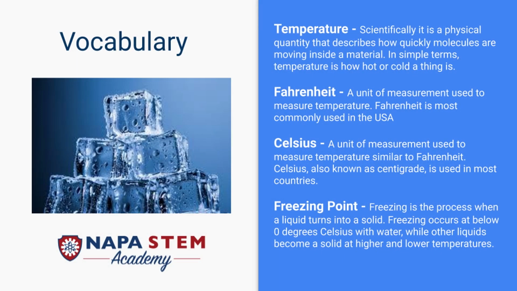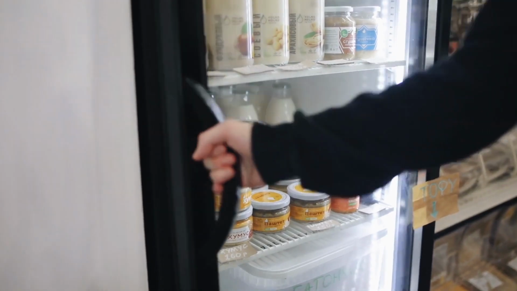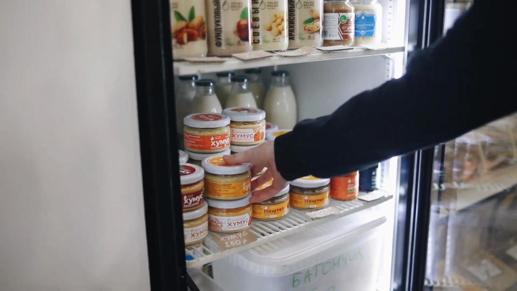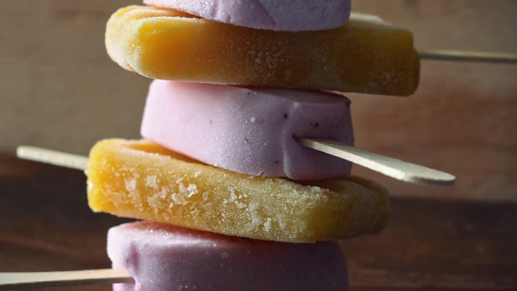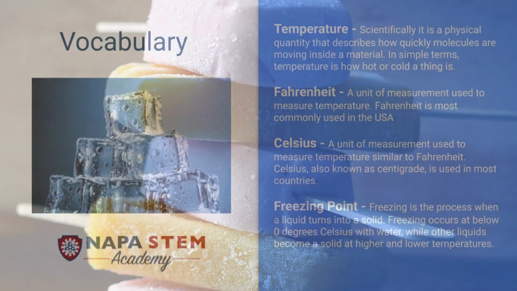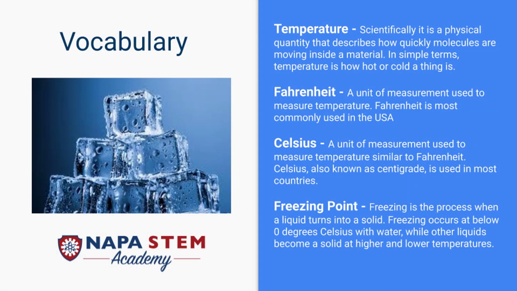When you think about foods and goods that need to stay cold, you may notice that in your own home, there are some foods and things that stay in the refrigerator, and other foods and things that need to stay in the freezer. Why can't all of these things just stay in one place if they just need to be cold? This can be explained in part by the freezing point.